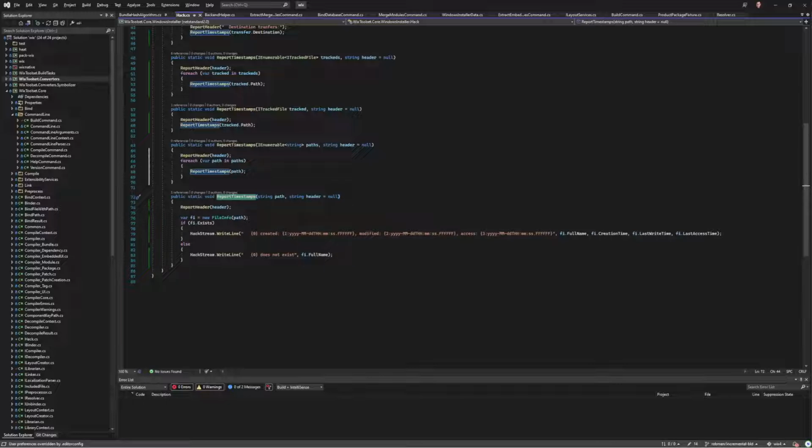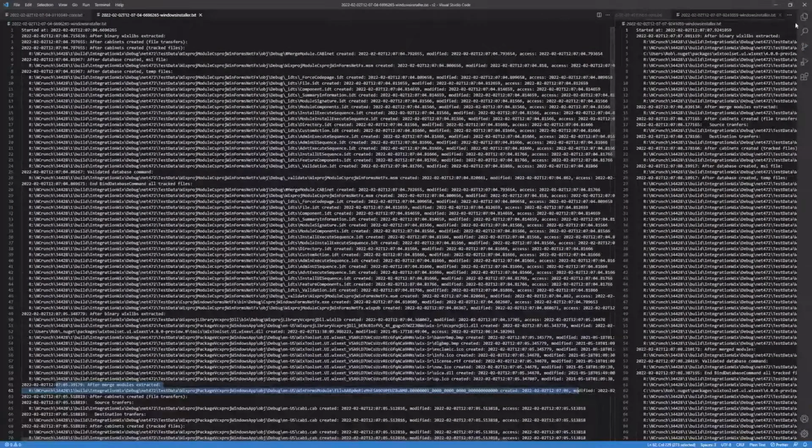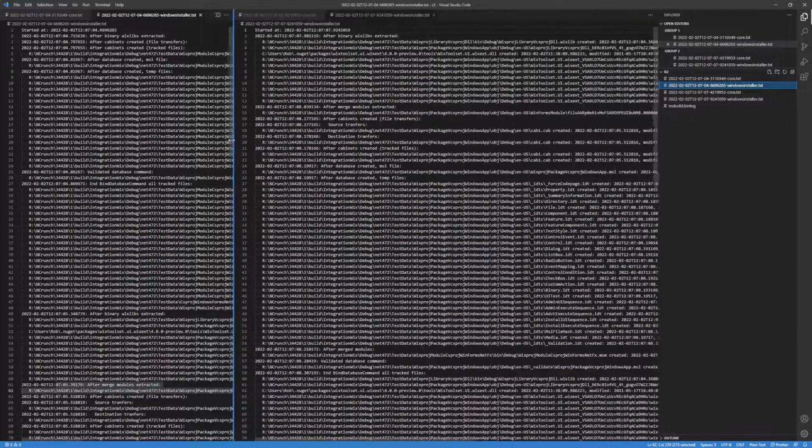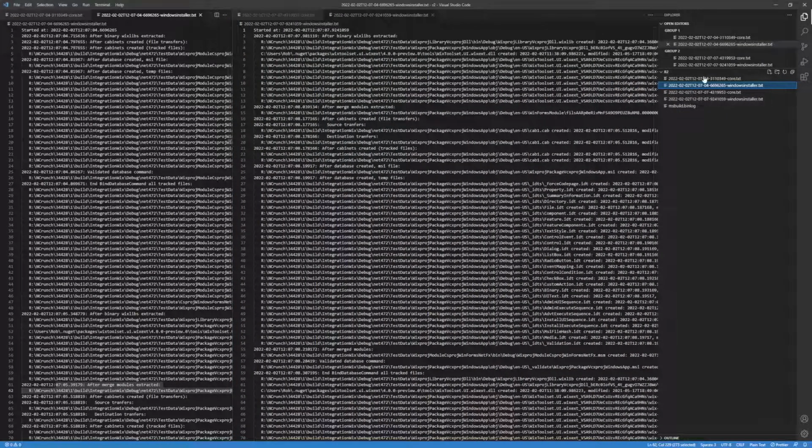I won't bore you. I got all this running, got it pulled out, and just before the stream I was looking at the results of one of them. So if I bring up Visual Studio Code, we'll see that I have some log files here. Let's look at the log files first, the set of log files that are available here. This is looking at a folder that I dumped all the files in.